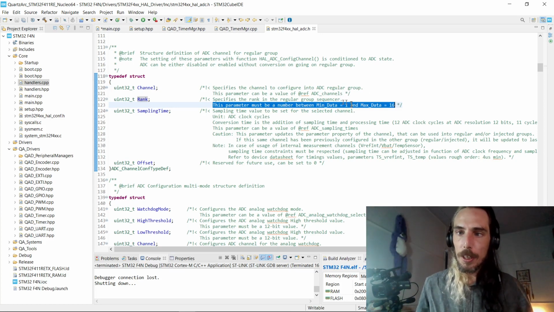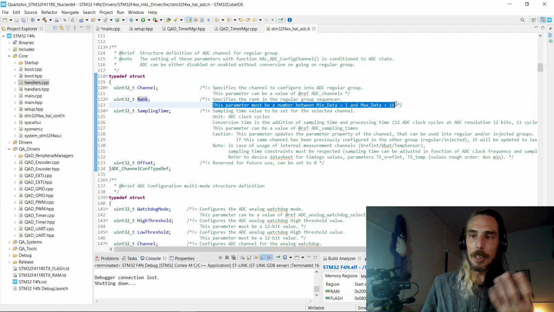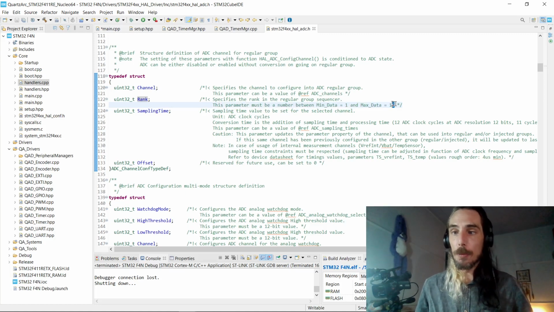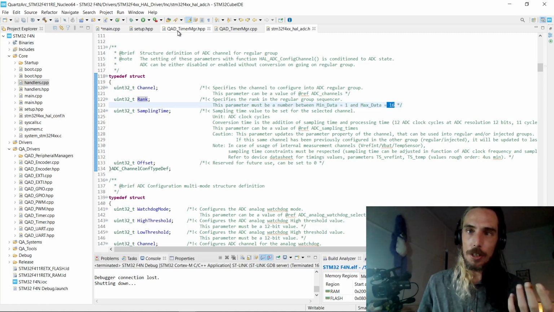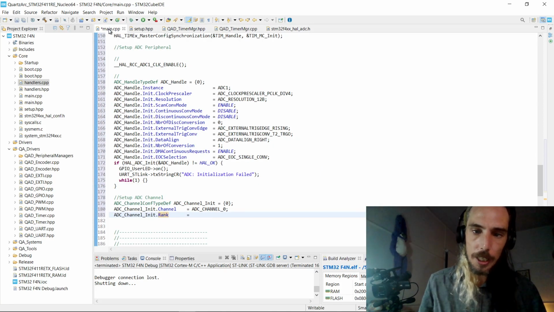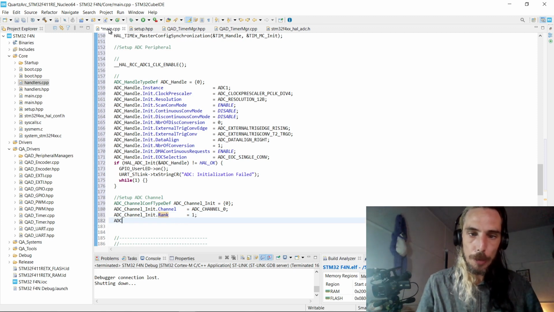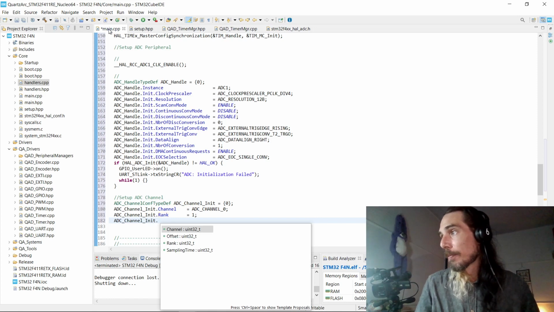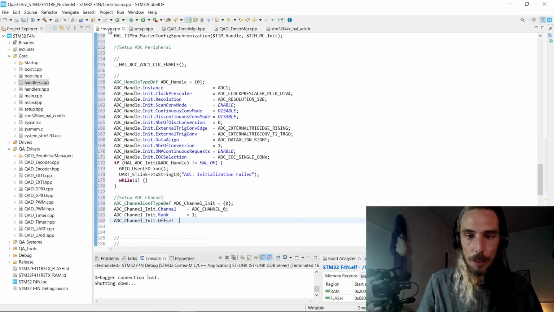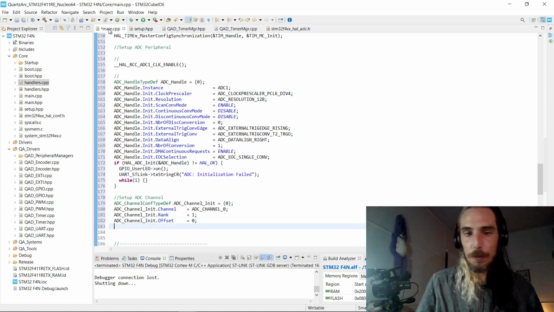The first one being index 1, and the last one, if you've got all 16 of them, will be 16. So it's not 0 indexed in this situation. Because we've only got one channel, it'll be rank 1. Our offset, we are just going to set to 0 because of how we're going to be capturing the data.